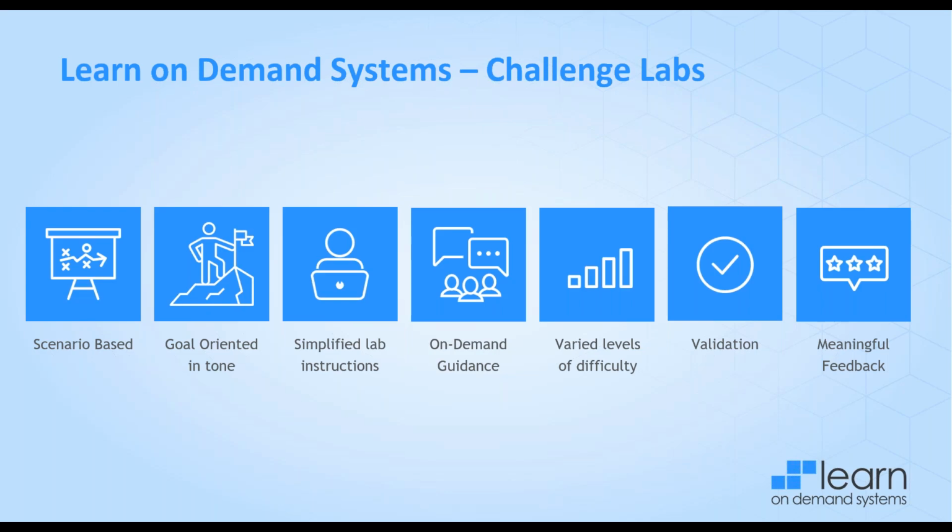So next, we're going to be looking at the differences as well as some common threads between our 3 challenge levels. The 3 levels are guided, advanced, and expert. Before we start, though, a few elements I want you to keep in mind as we look at the challenges themselves. You should notice common themes, that they're scenario-based, they're goal-oriented. The instructions themselves are going to be simplified in tone. We have on-demand guidance. We mentioned already the varying levels of difficulty. And then again, my favorite part is that they do provide validation and meaningful feedback.